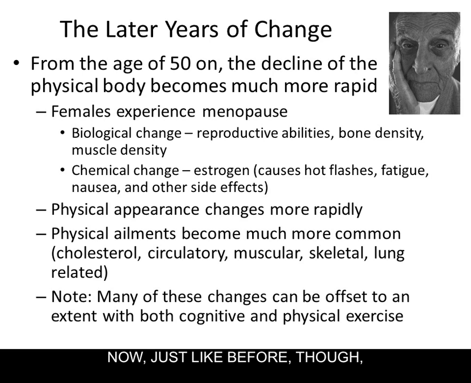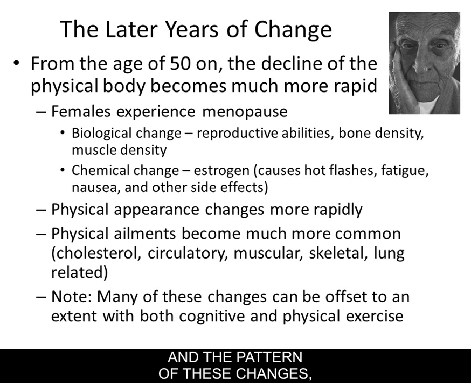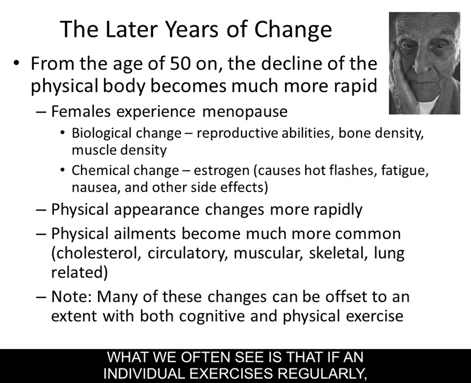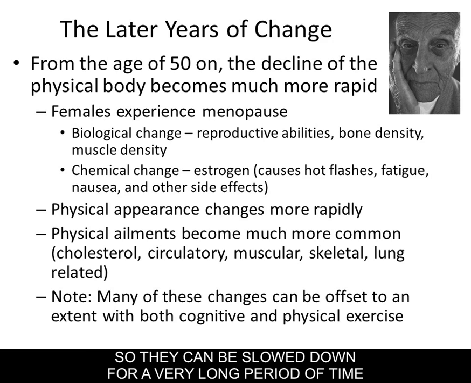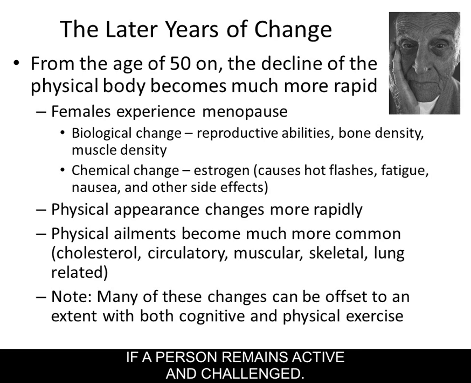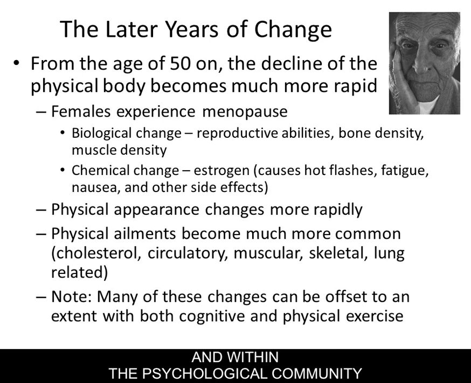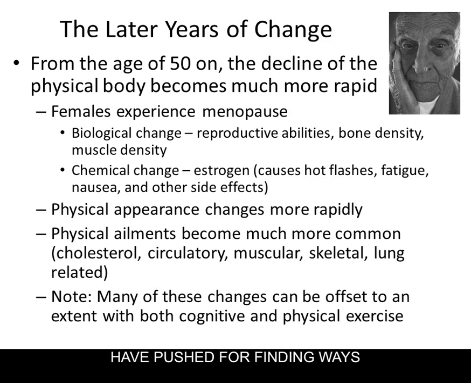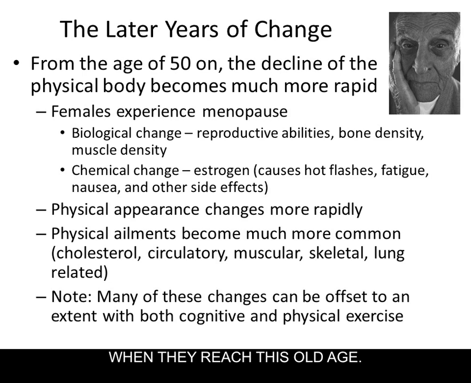Now, just like before though, when we look at how these changes take place and the pattern of these changes, what we often see is that if an individual exercises regularly, if they're exposed to specific challenges, a lot of these physical declines can be offset. So they can be slowed down for a very long period of time if a person remains active and challenged. And because of that, a number of individuals within the healthcare system and within the psychological community have pushed for finding ways to continue to challenge individuals when they reach this old age.